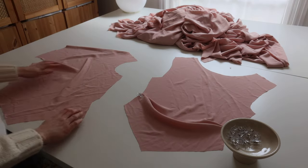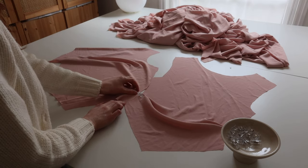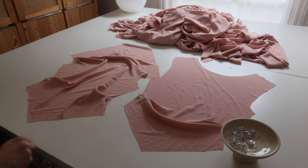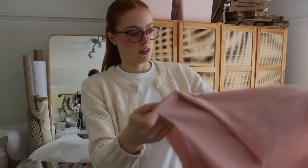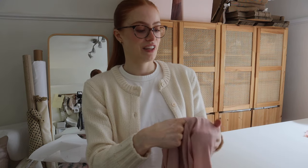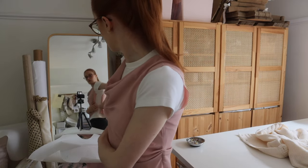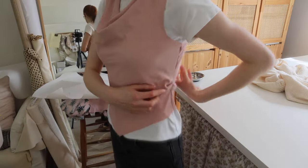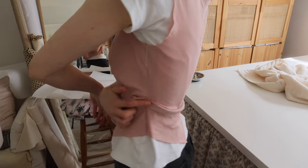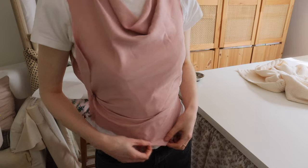Let's try the front ones — I want to make sure it's going to match on the side seam. I'm going to stitch those into place and then come back. I've stitched the side seams and the shoulders and I'm going to try it on and see if it's going to be a good thing or a bad thing. This is looking good, but I think I need to angle my pleats better at the front. It worked really well at the back, but not so well on one side at the front.